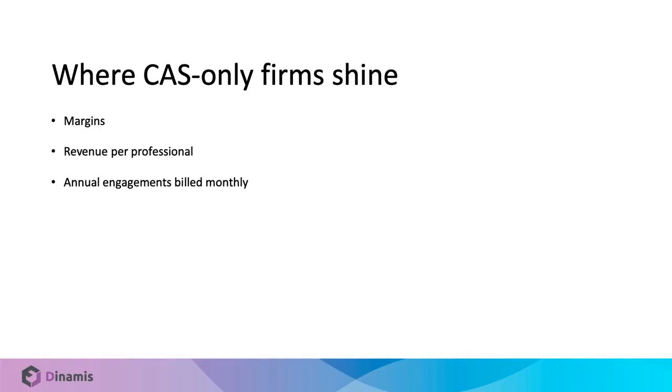Let's see. So we talked a little about being a disruptor. We're CAS-only firms. There are firms that run CAS practices that also have tax and audit, and then there are firms that are just standalone accounting services practices. I will tell you that typically the standalone accounting services firms have better margins. They generate more revenue per professional. They typically do better at having an annual engagement that they pre-bill on a monthly basis.